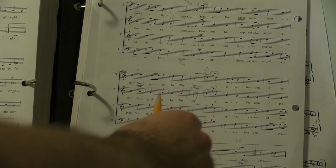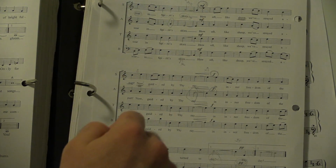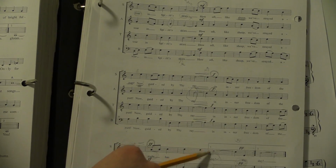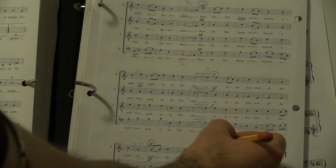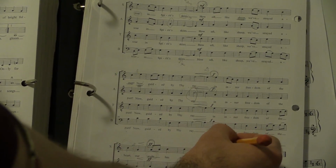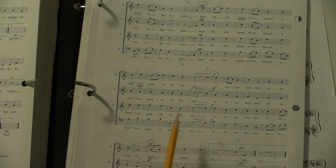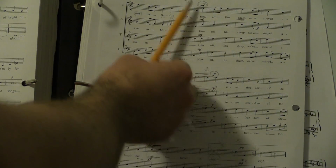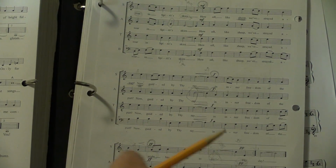I'm actually going to also bring to your attention that we have some buddies. So we're just going to pop down here to the very last note. We are in unison. The sopranos are in unison with the basses. So you can circle this note and write however you want, bass buddies. You could write BB if that's helpful to you, or bass. I would just write bass so you know to listen to the bass. There are a few other places, like for example, if we pop back up to skies, to soar in spirit skies, write bass buddy or just bass, because you and the bass are singing the same notes. So you need to be listening to each other to make sure that you're actually singing the same notes.